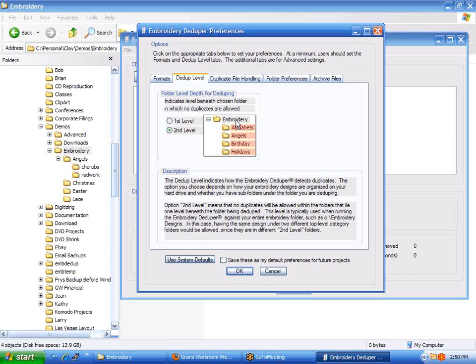So what happens then is it would be the same thing as if I told it to scan each category folder at a dedupe level of 1. So it would allow duplicates across the folders, across the category folders, but not within each one. I hope that makes sense.